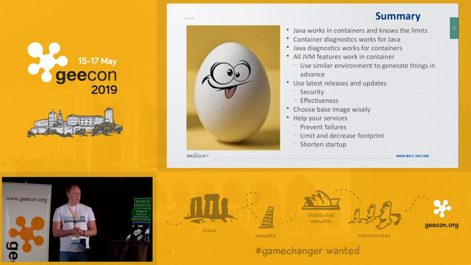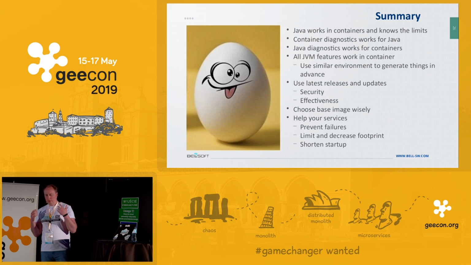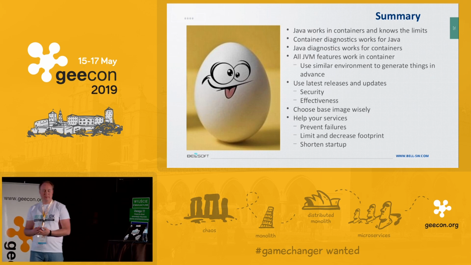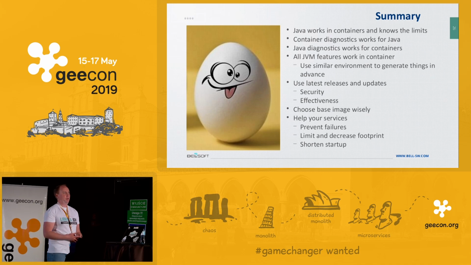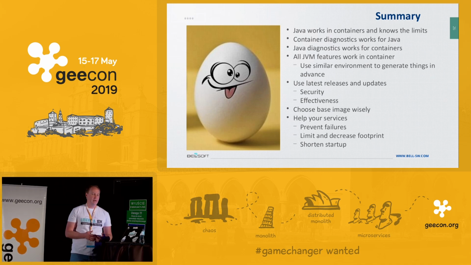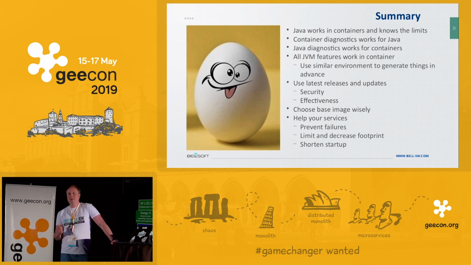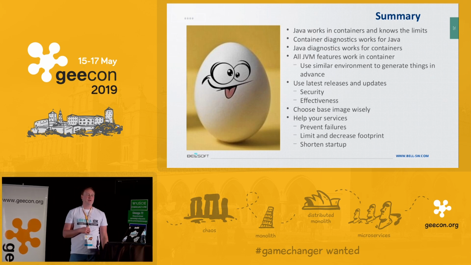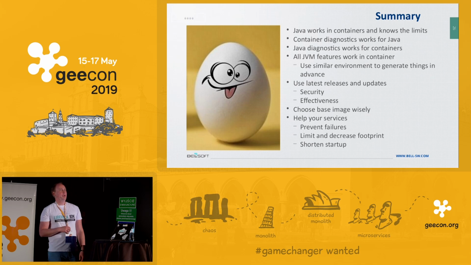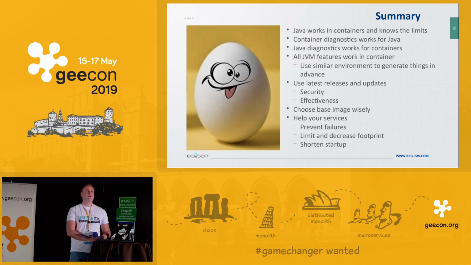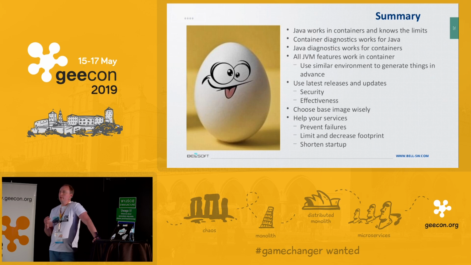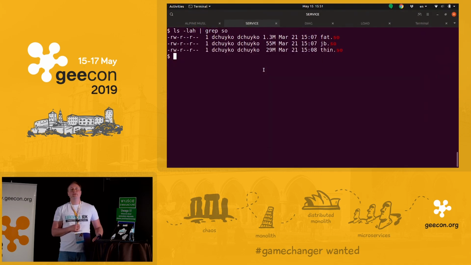So what are the interesting conclusions here? Mature systems met our expectations. We are able to use Java and Docker together and to get benefit out of that. But please, please, please use the latest updates and switch to newer versions because they have really nice features and, of course, security fixes. You can get it all for free using your regular processes like docker pull. Look at who is the provider of your base image. And it's possible to tune resources for our needs.